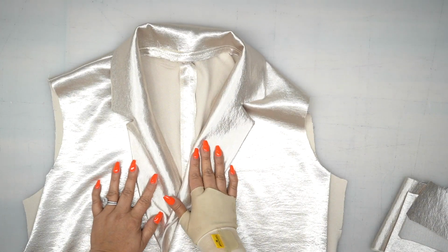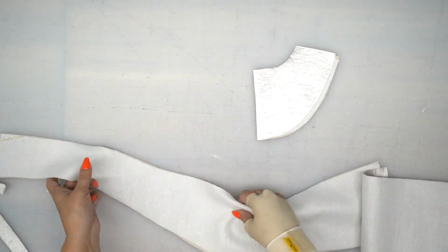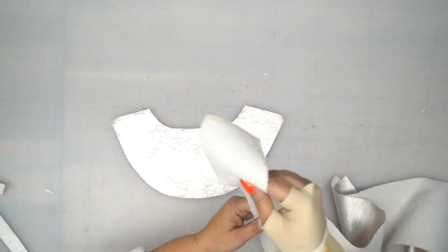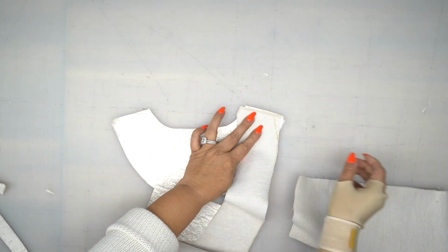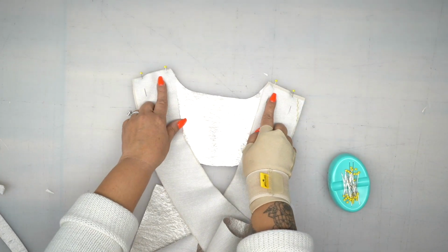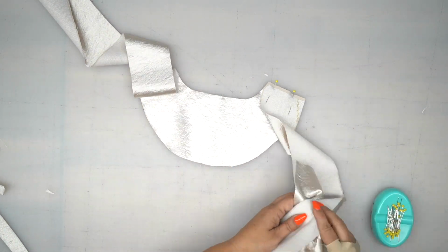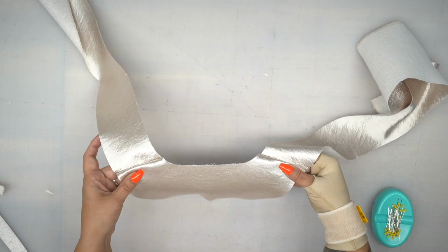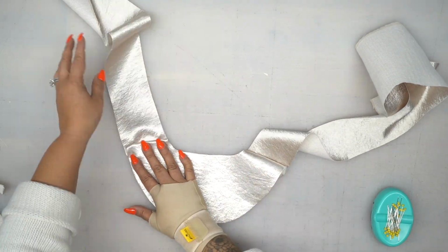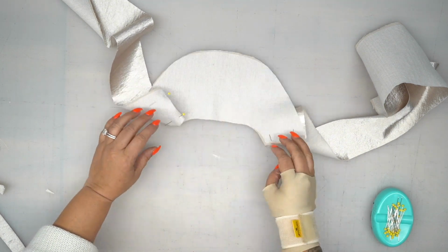All right, once we have our collar attached, we're gonna work on our facing. So I'm gonna set this aside. You're gonna grab your back facing and your front facings. You're gonna pin them to the shoulders. All right, go ahead and stitch your shoulders together, press your seams, and then you're gonna wanna finish the outer part of your facing. So whether you're serging it, if I had more time, I would be finishing all of my seams off with bias binding, but for the sake of the tutorial, I'm just gonna serge all the way around, and then we're gonna go ahead and attach this to our jacket.